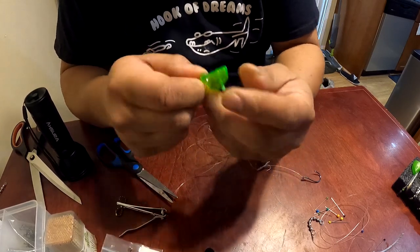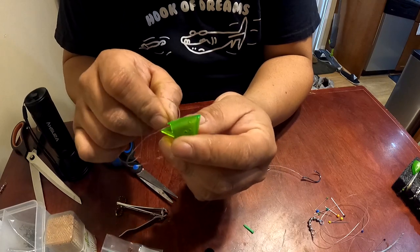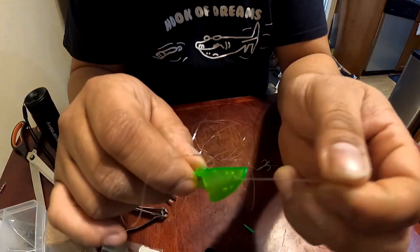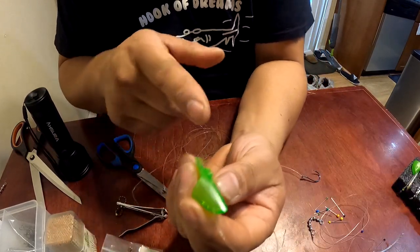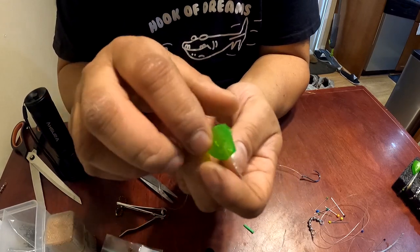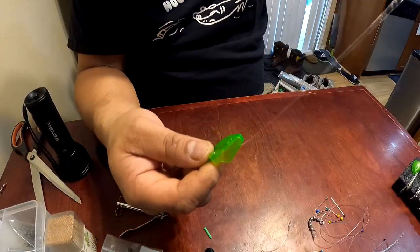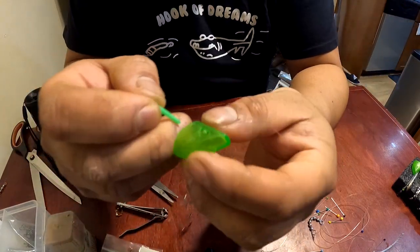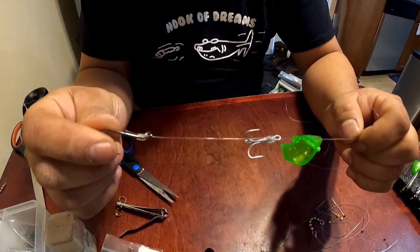Immediately after the toothpick hole there is a slotted hole right in front of it, and we're gonna go cut across the head. Pull that pin out of the way. We're going to aim diagonally across through the nose of the teaser head. Get the line straightened out so there's no tangle. Effectively it goes through the backside, through the slotted hole, and then through the head into the nose. Yank that straight through — and voila, we are done. Put the pin back on the holder and boom.